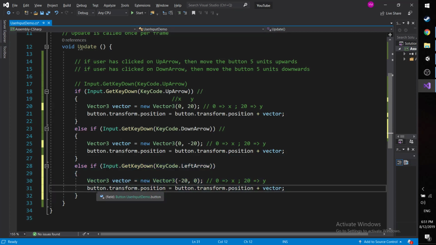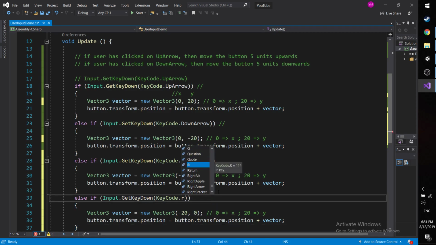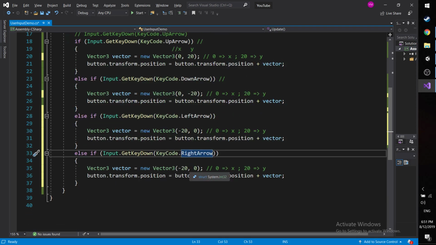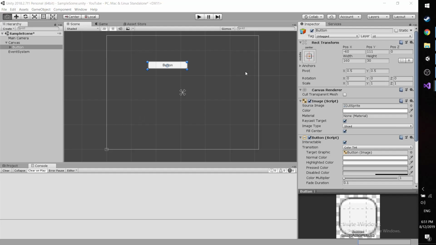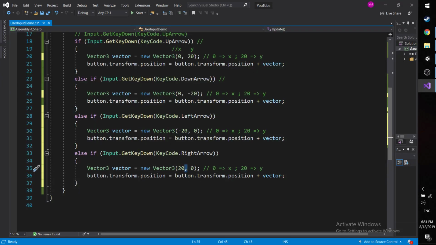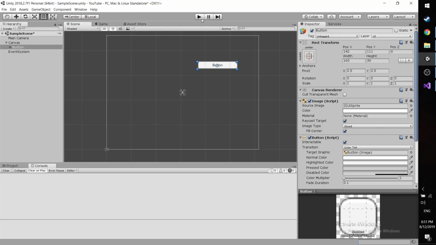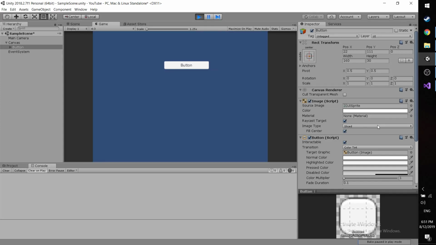Now let's copy that and do basically the same thing, but for the right arrow. And again, instead of decrementing, we'll be incrementing, because if you go to the right, you see the position X is incrementing. So we want to increment that by 20. Now, control save, and let's run that. Now, if I click on the left arrow, there we go, it's changing. If I click on the right arrow, there we go, it's changing. And if I click on the up and down, there we go, it's changing. So, you know, you can be creative and try to make a really tiny game just from knowing what you know so far. That would be great.